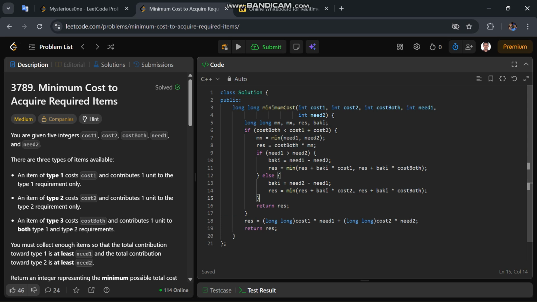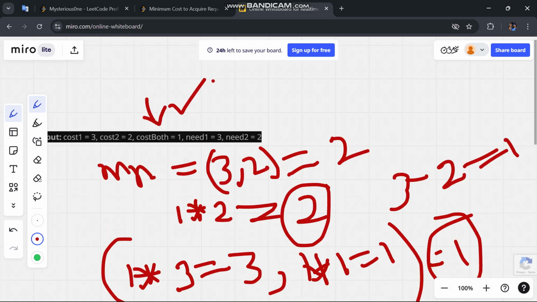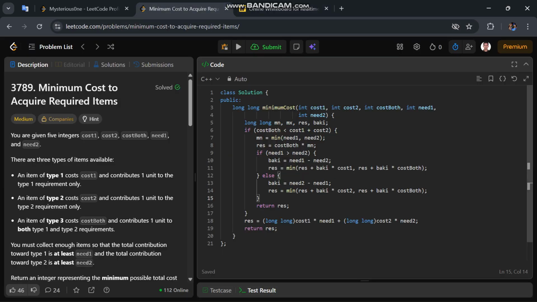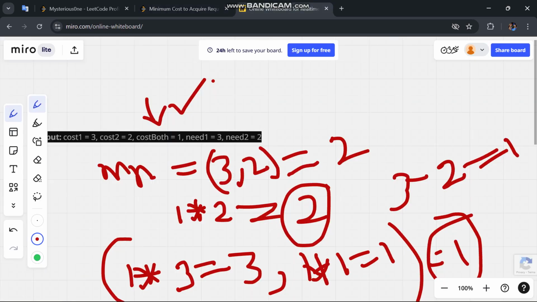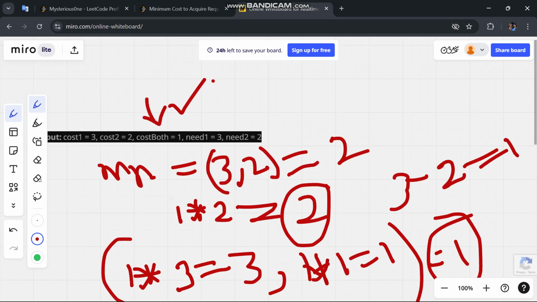We choose the minimum of need1 and need2, like 3 and 2, the minimum is 2, so we choose 2. Need mn is 2, and the result is costBoth into mn. That means costBoth is 1 and the minimum is 2, so the result is 2.